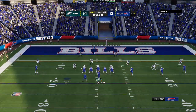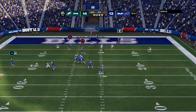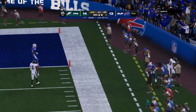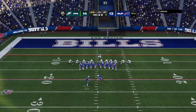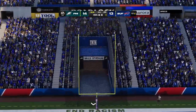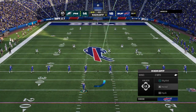And this offense on 3rd down today, they've converted 3 out of 5 thus far. This is 3rd and 8. Now Allen. And he's caught on the sideline, but he's not going to have a 1st down. They say he was out of bounds, so a big call there. That brings up 4th. The kick by Bass is good. And the Bills have taken the lead here in the 4th. So the drive here ends with a field goal.